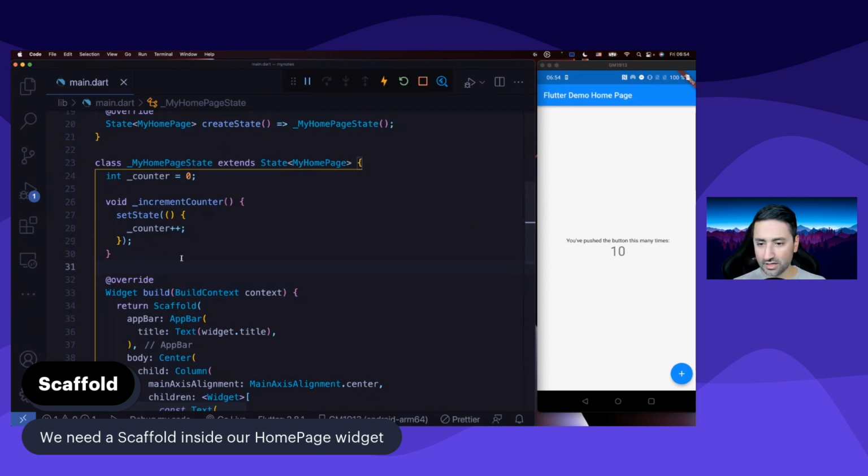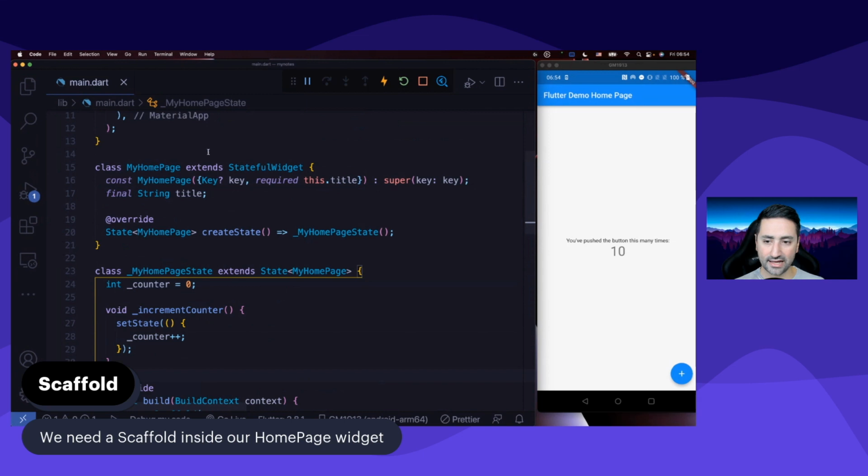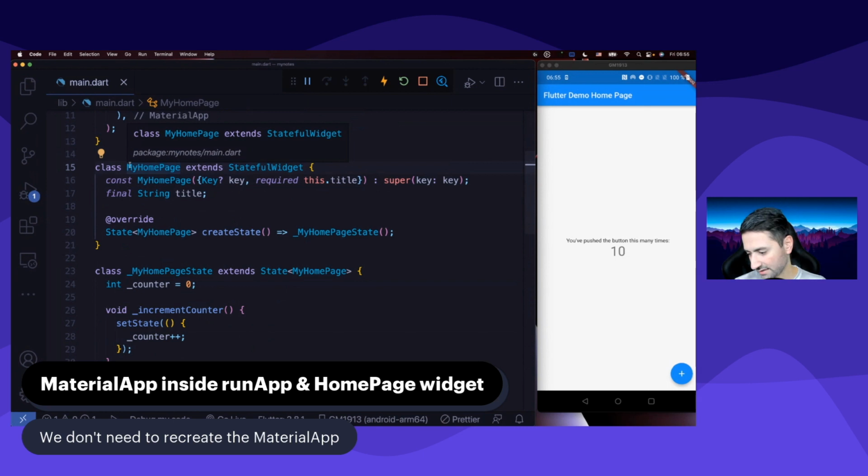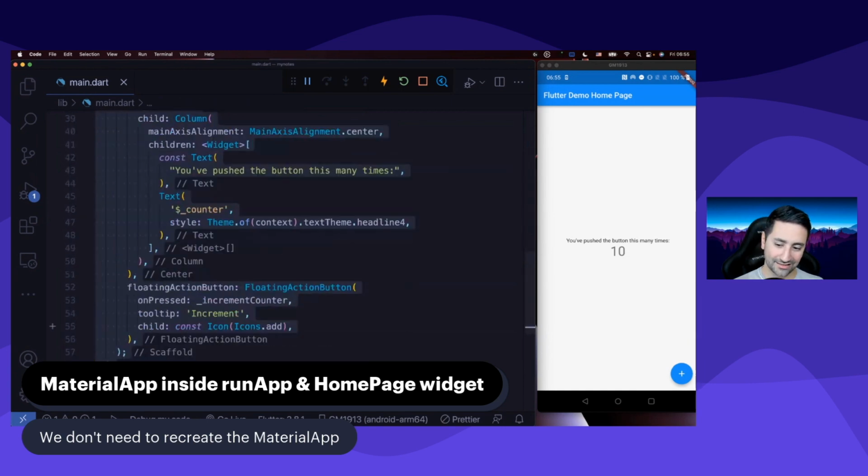Okay, so I can see in my notes that I had planned, in one of the previous captions, as part of this caption, to completely kill this my homepage widget and create a widget just called homepage. So let's do that. Let's just go back into that caption.